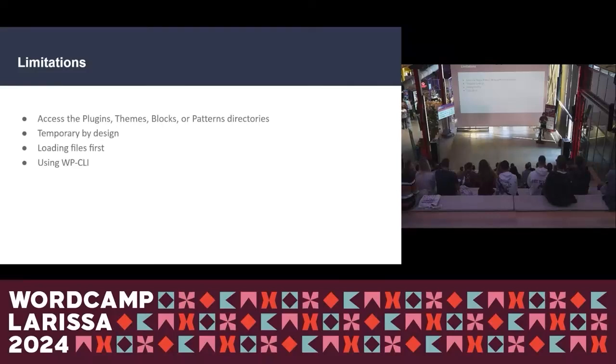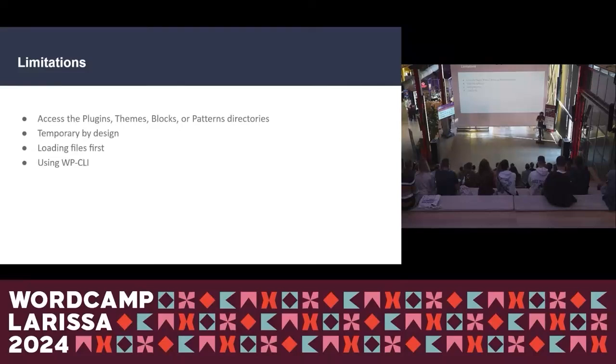When you have a traditional environment, you can just open the PHP file, go to your plugin, add a file, and it will load, because there are a lot of hooks and filters running before your plugin. In this case, you need to call them yourself. You need to know exactly what you need to call before your plugin is available. And that can be a downside.